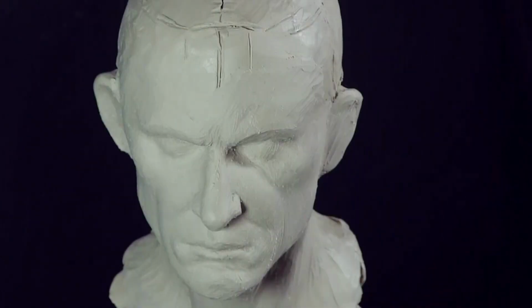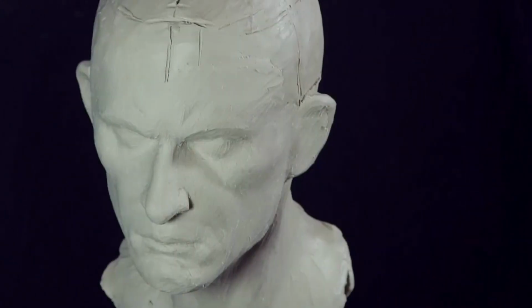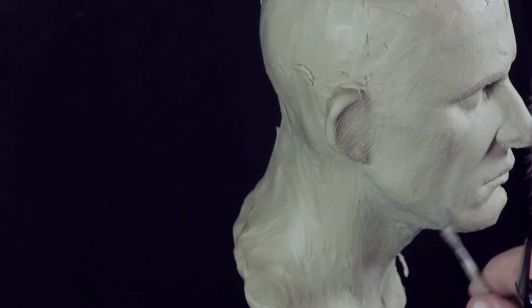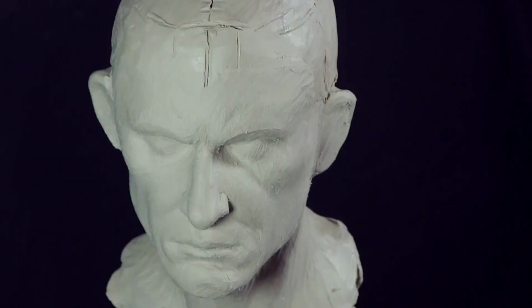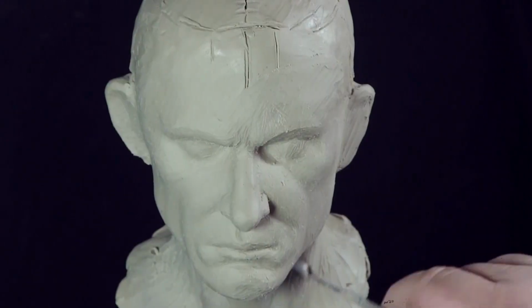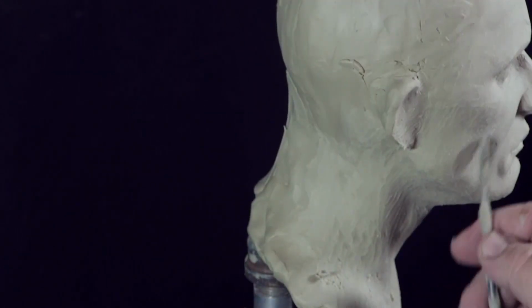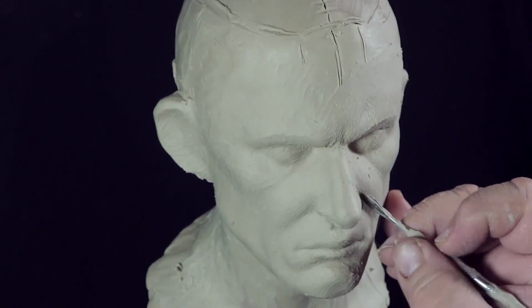So those 4 layers, you have to be thinking about those as you develop your piece, because the skin, of course, is going to be most affected by age and weight, and then some of it's going to be texture, but mostly age and weight. And so this being a fairly lean character, I don't have a lot of saggy skin or anything, but it does pull closer to the musculature and also the skeletal structure, because he's not got a lot of extra tissue, extra fatty layers or anything like that.